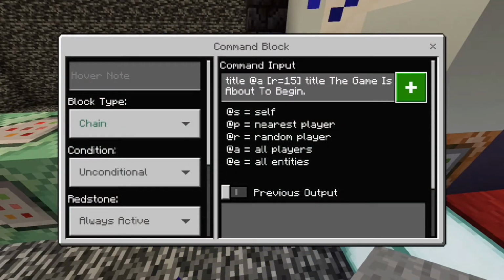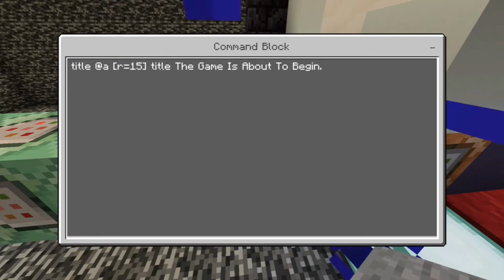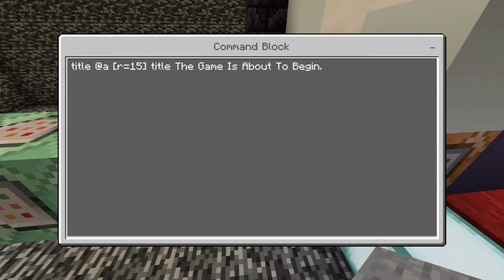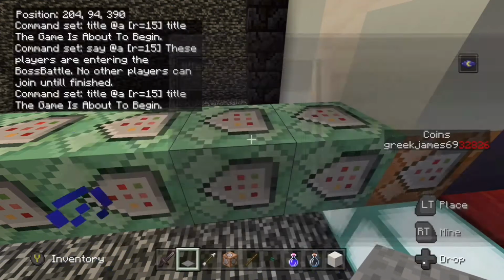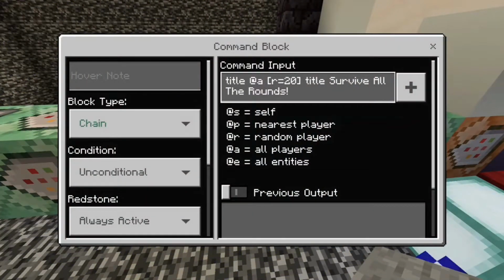Then I've put a title. Again, this is personal preference. This is just how I've done it. So I've put a title at @a. The title comes up in the middle of your screen with a range of 15. The game's about to begin. If I'm going fast for any of these, just pause, copy down the command if you want to copy it exactly.